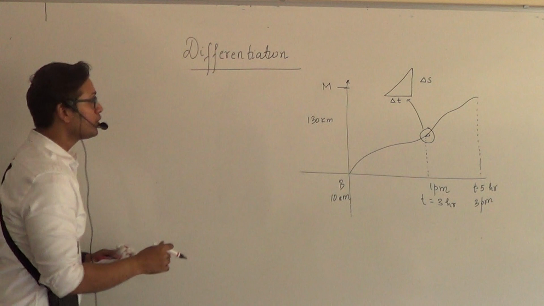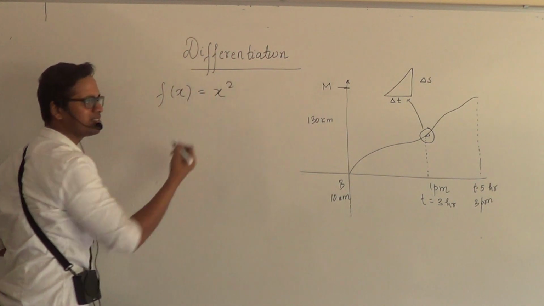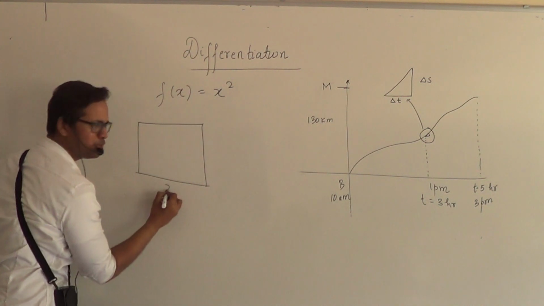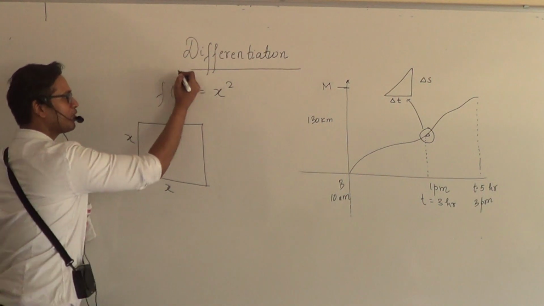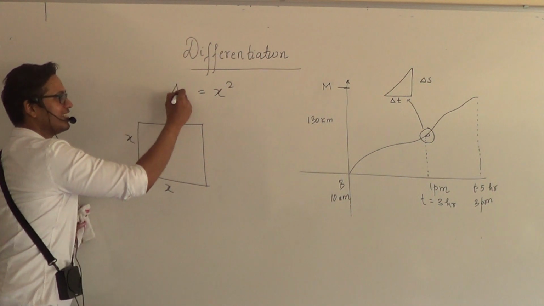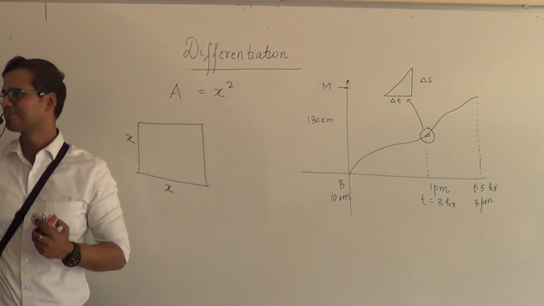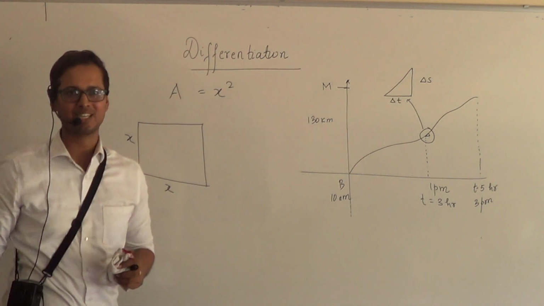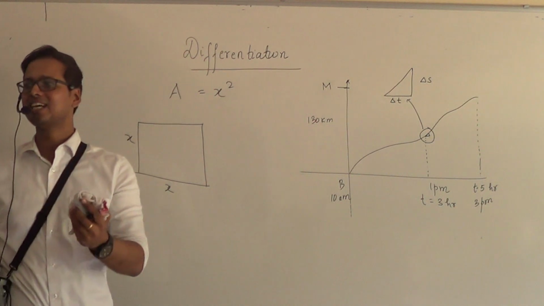Okay. Now, geometrically speaking, where do you see a function where x square is being seen? I see it in the area of a square. So can I say area of a square? Let me now call it area. So area is like the output and x is like the input. If you want to find the area of a square, you need to feed the side of the square. So what does the function of area do? It squares the side and gives you the area.